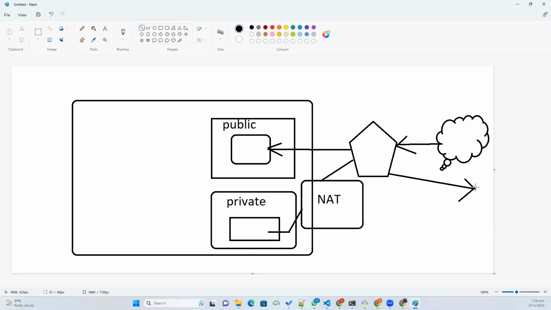You need to understand traffic should originate from the instance. You cannot reach it the other way. You can only access from the instance.